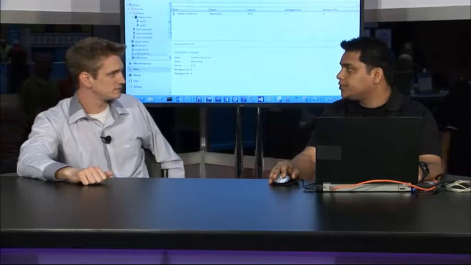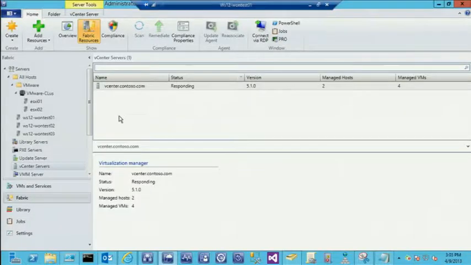Right. And you can be selective. For example, if you don't want to manage all the hosts, you can select the hosts which you want to manage. Apart from this, we can also add multiple vCenters. So if you want to manage multiple ESXi hosts which are part of multiple vCenter servers, you can also do that. Great, so a lot of utilities here.